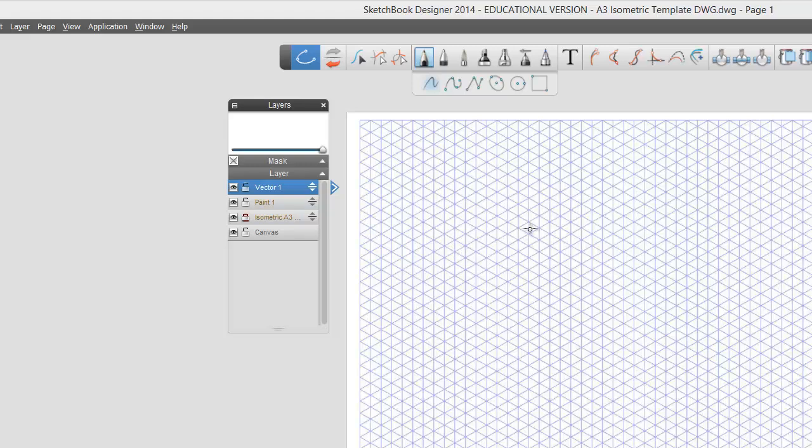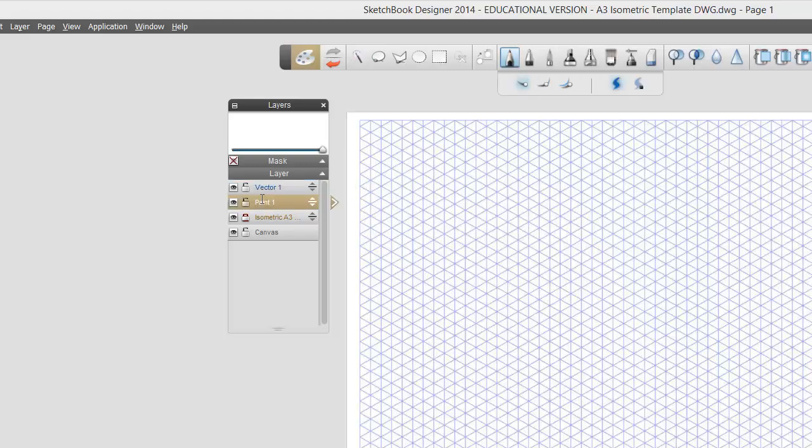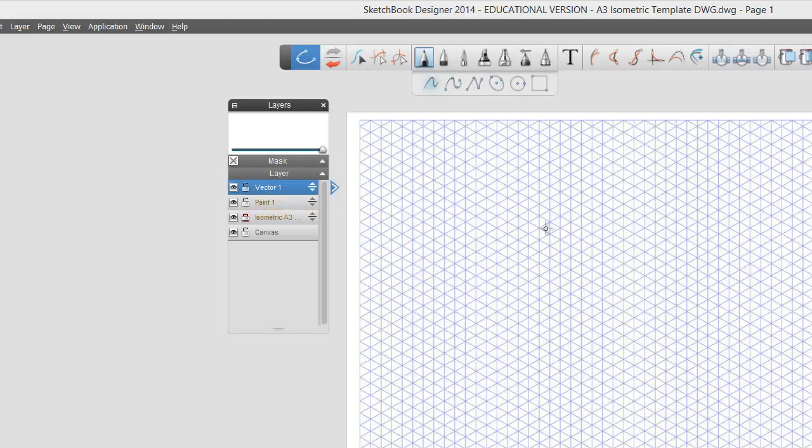It's drawing lines and we can edit the anchor points afterwards. So probably the best way of using this software is to use the paint layer for doing sketching, and then you use the vector layer for doing the kind of more finished drawings. And I'm going to show you how you can combine those things all together.